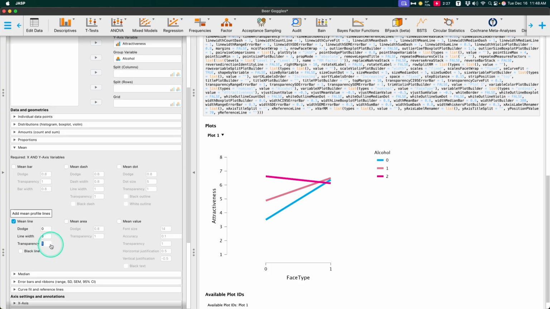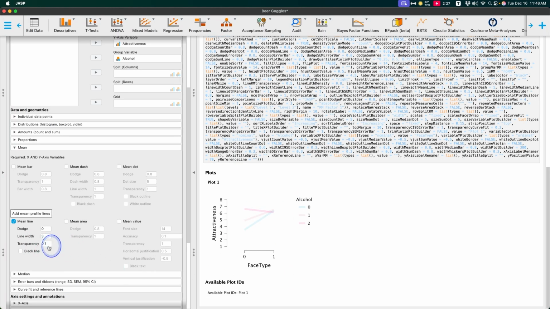So once we do that, transparency, I believe, is between 0 and 1. So 0 transparency, I think, is fully transparent. Yeah, you don't want that. But if we do 0.1, there you see that they get really light. So 1 is fully opaque, 0 is missing, okay? Black line would make all of them black. I don't recommend that because you can't do anything with that. That would suck. So we would take that off and have our 3 groups there, right?